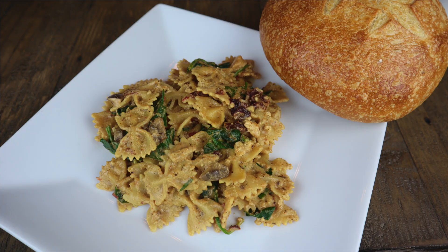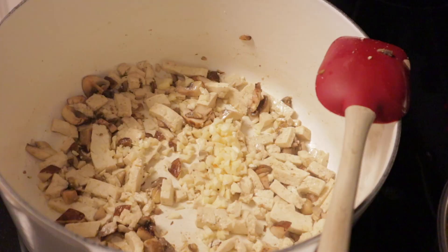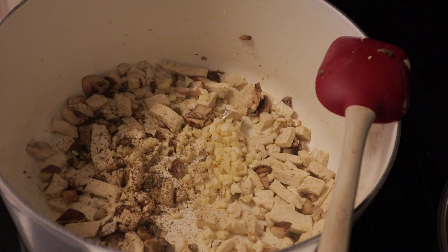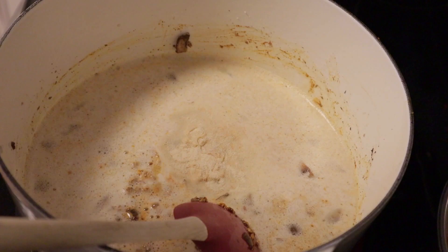On Friday we needed quick and easy meals because Elena has her nighttime theater class. I also like to include a pasta dish every week because the girls love it. This one — creamy sun-dried tomato pasta with garlic soy — was very simple and very quick. It calls for garlic soy curls, but I just used regular soy, sliced thin like you'd see chicken in these dishes. When I say quick, this recipe literally takes only as long as it takes to boil your water and cook your pasta. By the time the pasta is done, your sauce and veggies are done — toss them together and it's on the table.